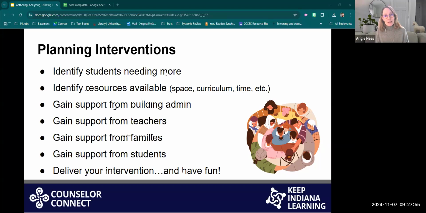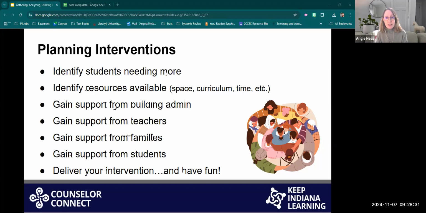So that's the informed consent piece, making sure they know what you want to do, why you're doing it, what's going on, whether you need to get a signature or just do an opt-out consent is probably up to your schools. And then something that sometimes gets missed is gaining support from students, right? Even though they are not old enough to give informed consent, we should get their informed assent, right? Making sure they know what the purpose of the group is, making sure they know what we plan to do and what the outcomes are, and getting them as on board as possible, because it's difficult to work with students that don't want to be there.